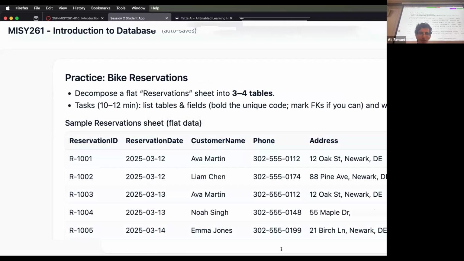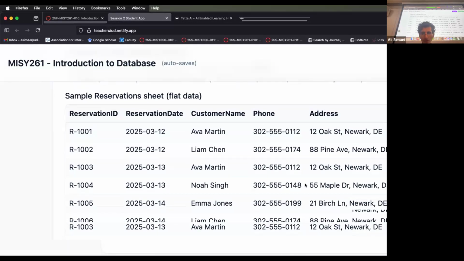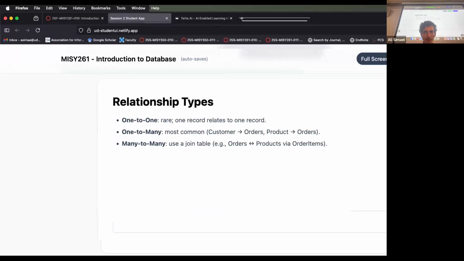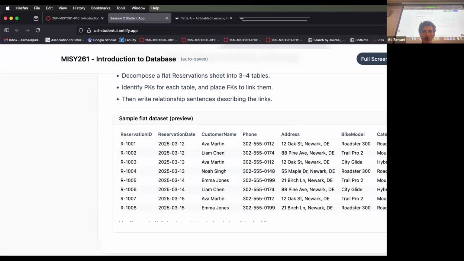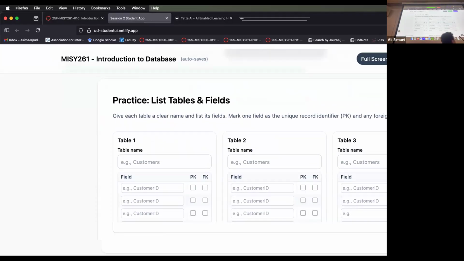Since we don't have much time, I'll give you a few minutes. This is the table, similar to what we had last session. It has the same issues we had before. What you will do is create multiple tables, break it down, create singular facts, and add the columns to every table. Now every data entity has its own primary key.